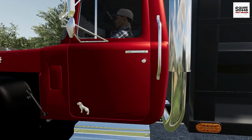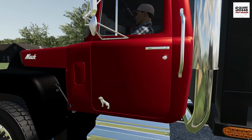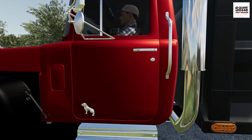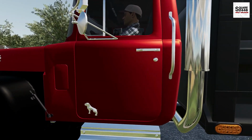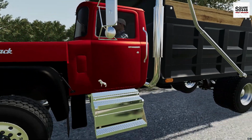Yeah, so I will be loading you up now. If you just want to pull forward 10, 15 feet, get over an extra foot and a half, we should be good. And you already know the place to dispose of it, right up the road. Awesome. Well, it should only take about 10-15 minutes, and then you'll be on your way.